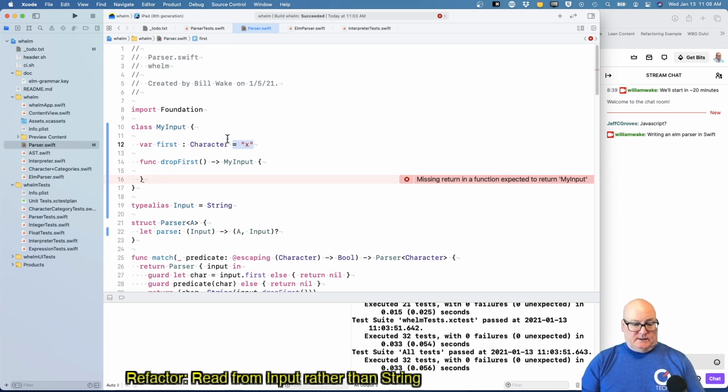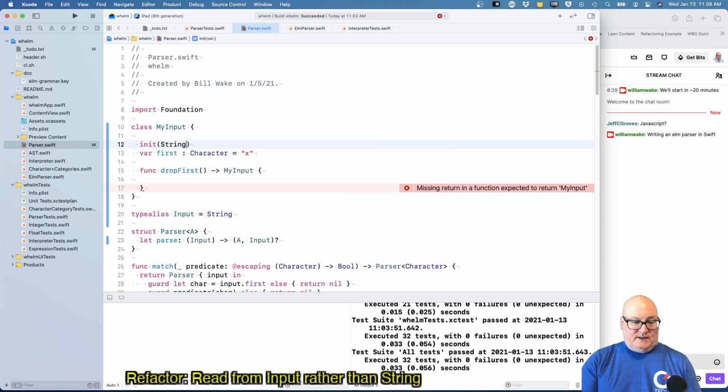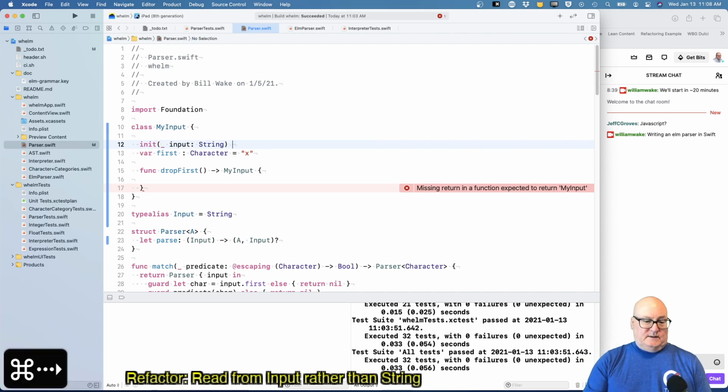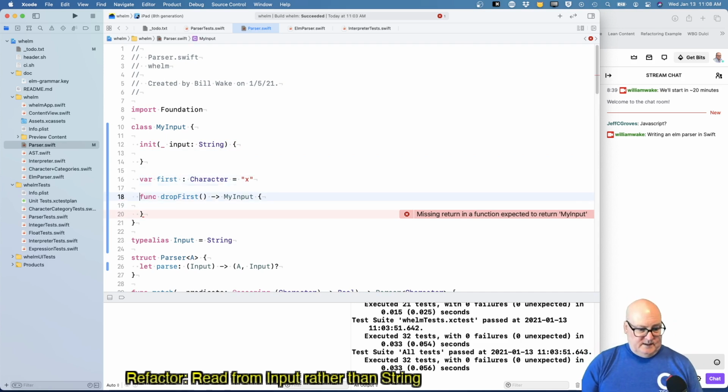Okay, so really, MyInput has to have an initializer. It's got an initializer that's a string, input of string. And it's got dropFirst. Right now we're returning input.